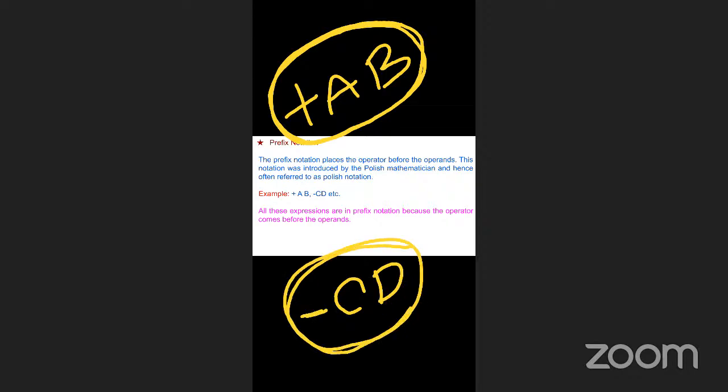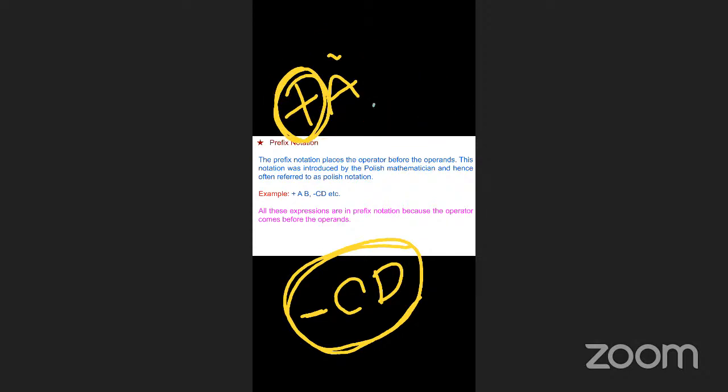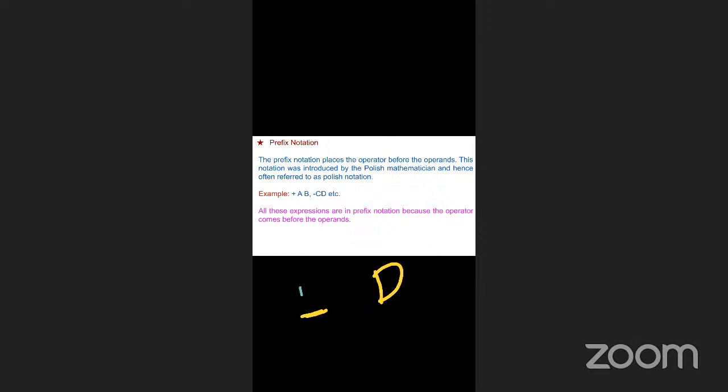Before, we discussed that infix is nothing but two operands A and B with the operator coming in the middle. That is the infix, yes or no? But here the operator is coming in the beginning. That is nothing but the prefix operation. Okay, got the point? So next, the last one, the last slide of the second unit.